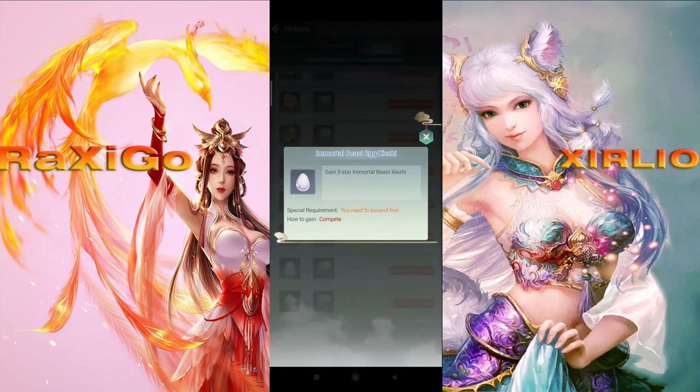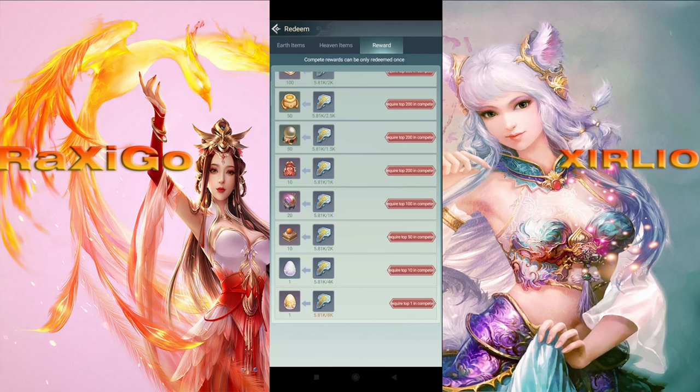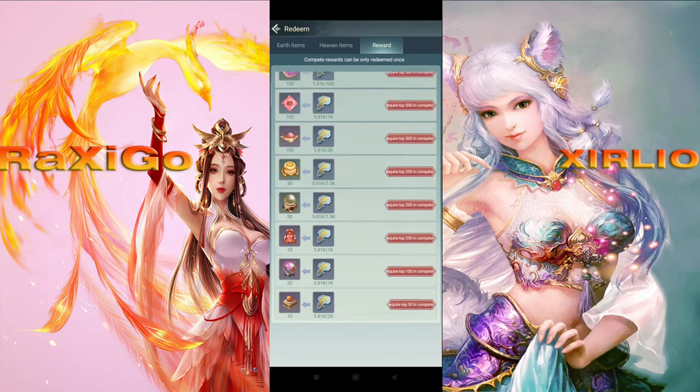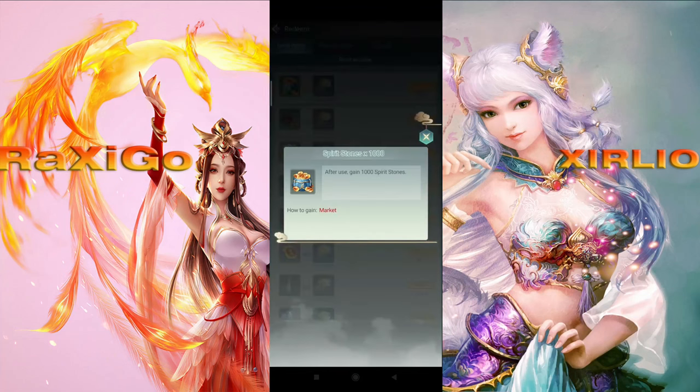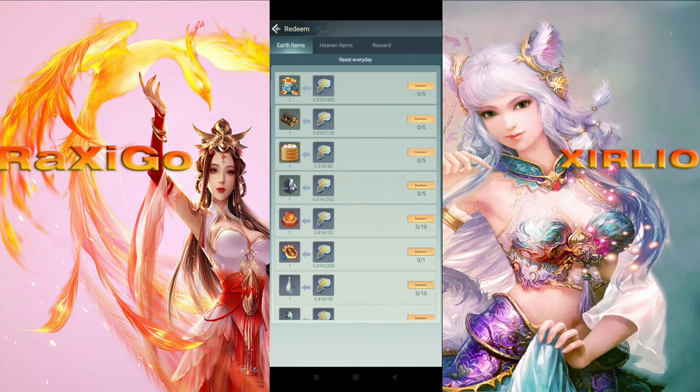Oh yeah, you can get your immortal beast eggs, but you need to be in the top 10. So just do this as soon as possible, because you can actually get a lot of useful stuff. You can actually get your spirit stones through this as well.